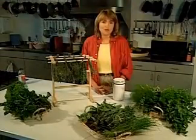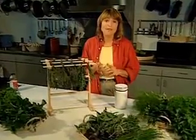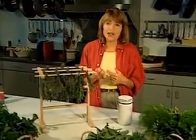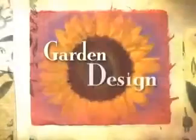Now, whatever method you choose to dry your herbs, it's important to try to use the herbs within 6 months because after that they start losing their fragrance and their flavoring. Now, some of those herbs that are hard to dry, like the chives, the dill, and the fennel, you might want to try freezing them. When you use them, they'll taste almost as if they were fresh.